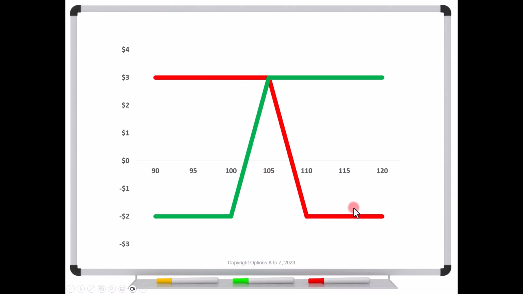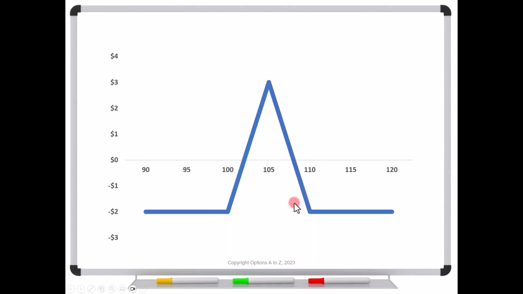So this might be one reason to do a morph. I've gone from a butterfly spread and I want to maybe go to the debit spread or the credit spread. Maybe we think the stock is about to run out here. We don't want this area of loss out here with the butterfly spread. So again, that's just a little background of why we might morph and what it means to morph.